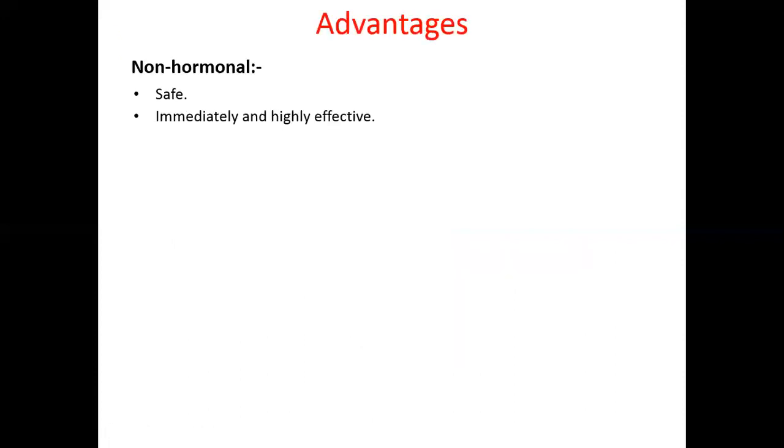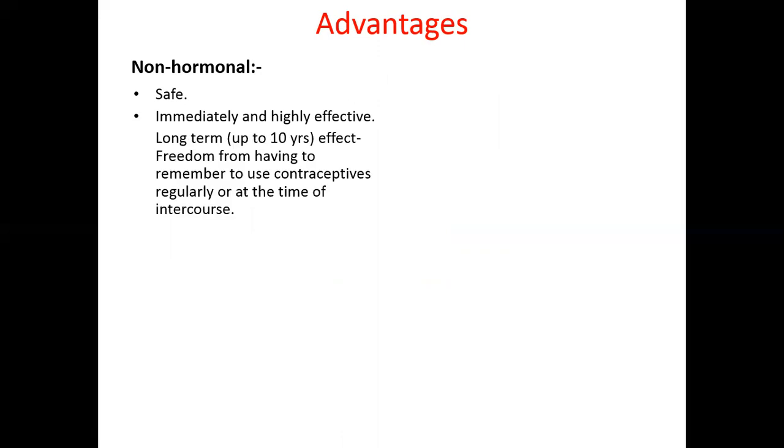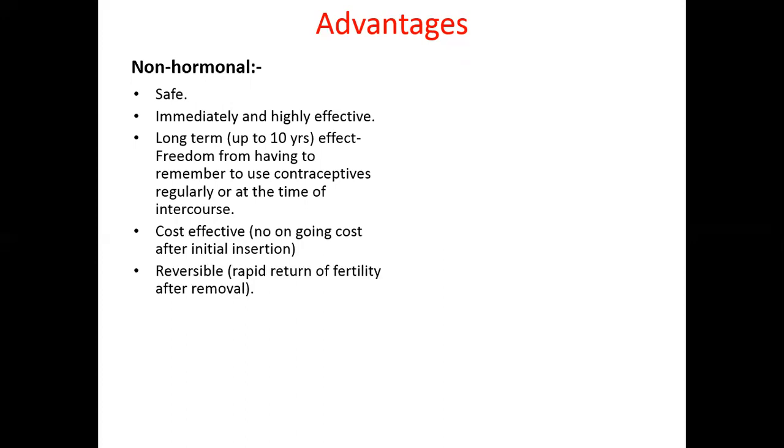Now let us see the advantages. First, we'll see the advantages of non-hormonal IUDs. These are safe. They are effective immediately and highly. They can be used for long term, up to 10 years effect. There is freedom from having to remember to use contraceptives regularly or at the time of intercourse. It is cost effective. The action can be reversed very easily.